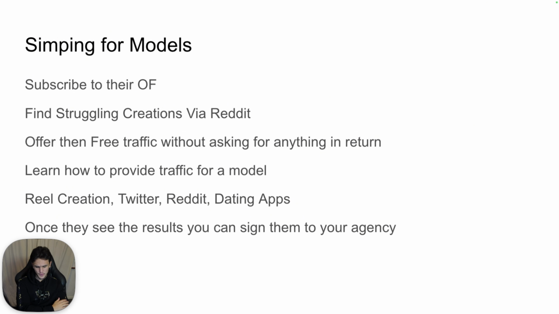Like if you say to a model, right, we want to run you on Tinder, I want to do a completely free trial for you on Tinder. Literally just send us some selfies and we get you 20 subs by next week. And you get the 20 subs and you haven't charged her a penny. That model is going to be like, fuck. Like if they've done this for me for free, if I actually pay them to do this, what are the results going to be like, right?